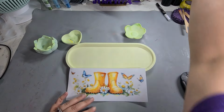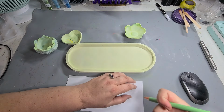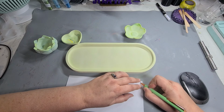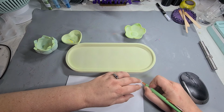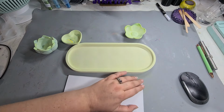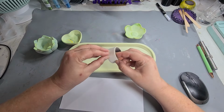Now, this is a UV DTF sticker. Yeah, I saw them on Sally from All Aboard Resin Creations. And I went down a UV DTF rabbit hole, and I stayed there for quite some time. And I have a plethora of UV DTF.